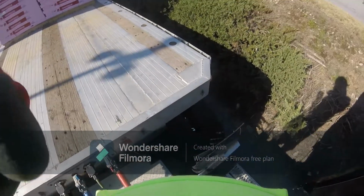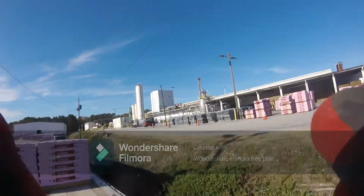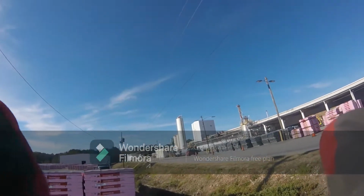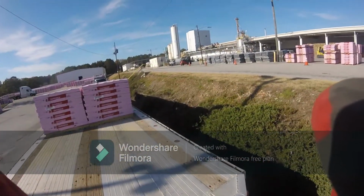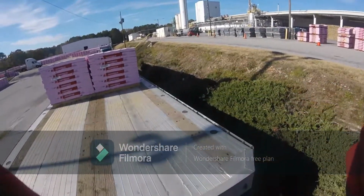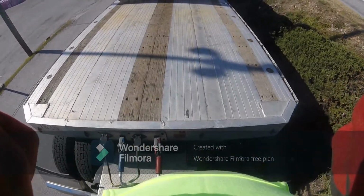You guys saw the loading and the unloading, the loading process here to get shingles. Now I'm gonna put you on my chest, and we're gonna show you a securement video, at least the way that I was taught how to do it, as far as securing shingles.